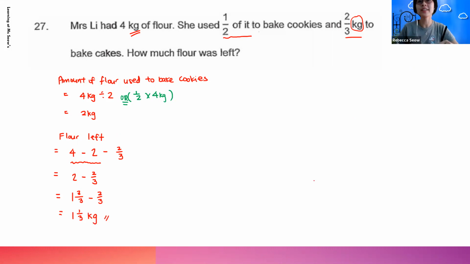So you all managed to get this answer? I hope you were not tricked by the question. It's very common to come across questions whereby they take out the unit so as to trick you into thinking that you have to take, let's say in this case, 4 kg minus half, when in actual fact it's 4 kg divided by 2. So just take note, especially where the units are not mentioned, it's a proportion. Okay, now we are going to look into the last question.